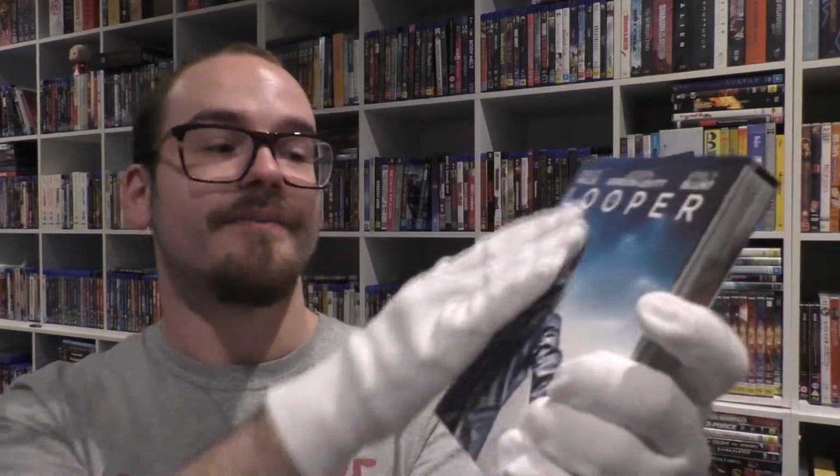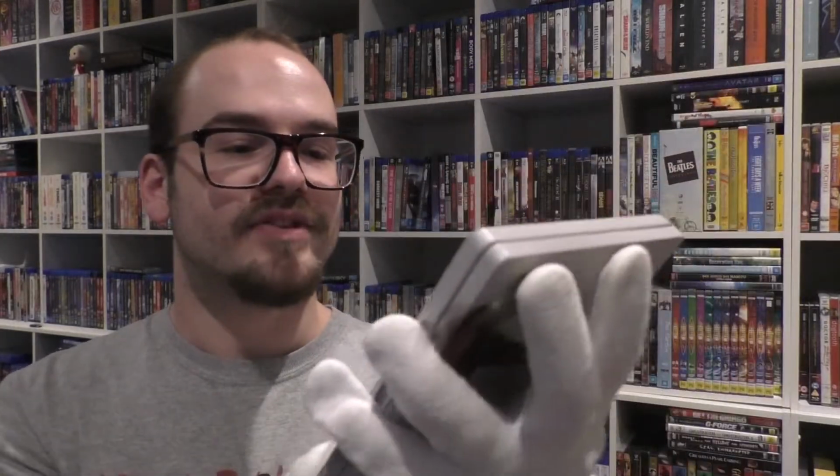One of the few premiums I have that I have not bothered to put in the protector is Looper. It does have some nice embossing and debossing on it, but overall I don't care much for the artwork. Even the Steelbook itself does have a lenticular magnet, which is cool. It's very fast. They have it similar with the Steelbook that you can get from Xavi. But I will say the Steelbook does look nice. It does have some redeeming features. I don't care too much for it, but I do like it.